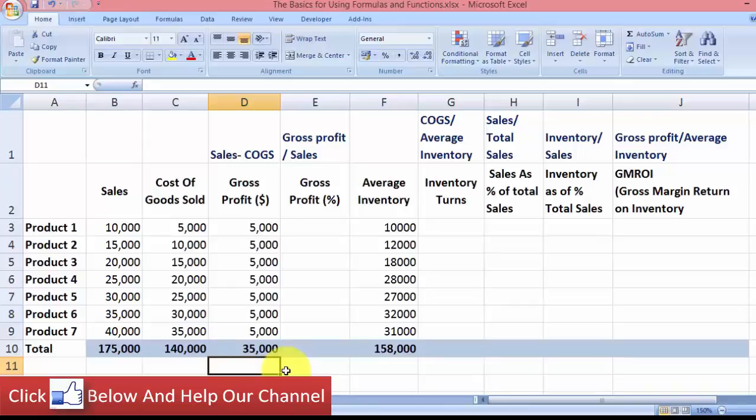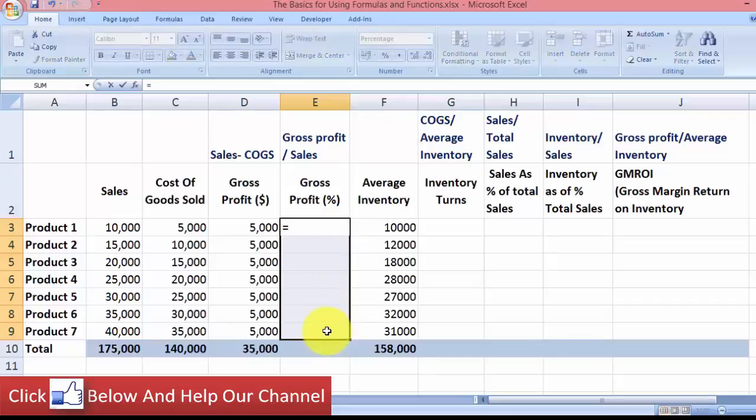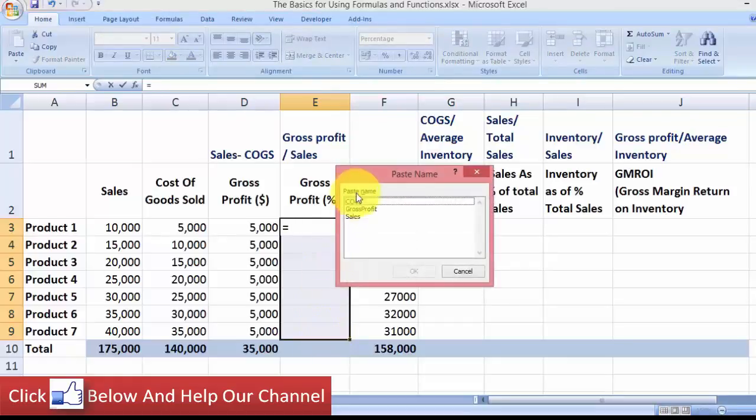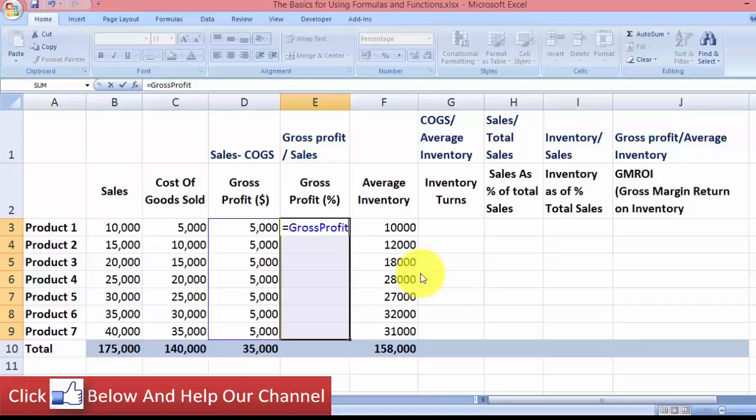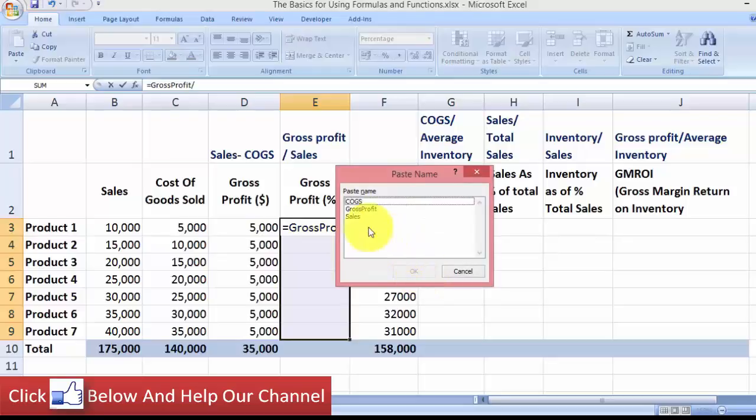Up next we want to calculate the gross profit in percentage. What I will do is select the cells which I want to have the result. All of these cells I want to have the formula in it as well as to have the result. So let's begin with the equal sign again. We use the F3 to open up the dialog for the paste name, and I'm going to select the name range. For this formula we're going to select the gross profit name range, enter the division operator, press F3 keyboard shortcut again, and select sales.